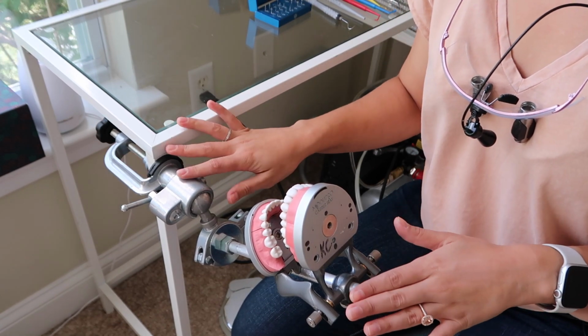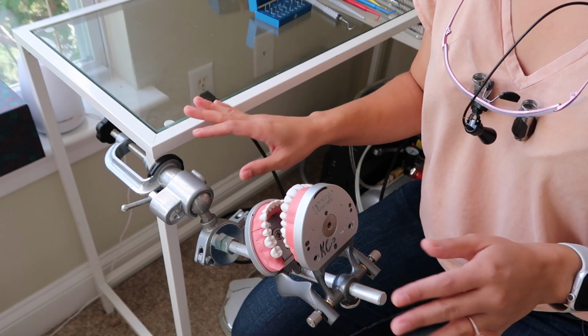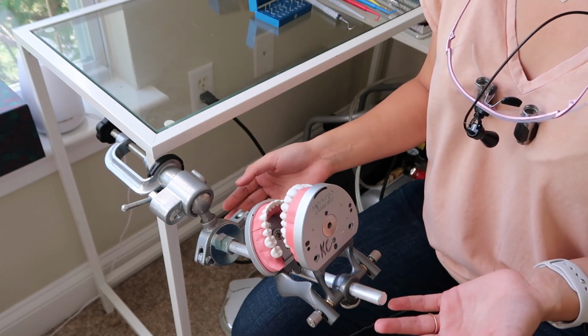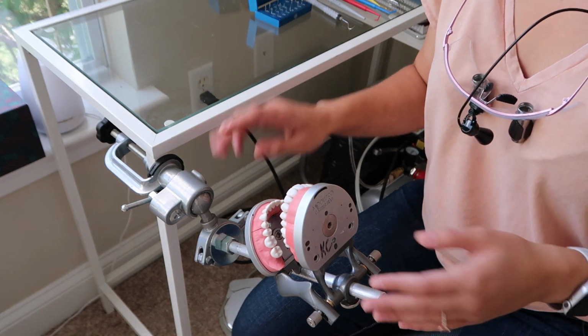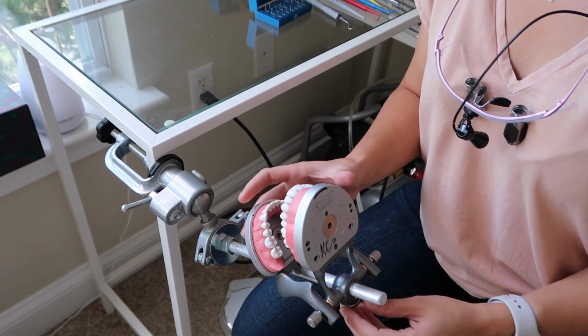I bought it on eBay, as I mentioned before, and I will link it down below if you're interested. It does not matter which one you buy, they all work the same. It's basically just a piece of metal, and this one was used, so just find the cheapest one you can. And this is my Typodont.